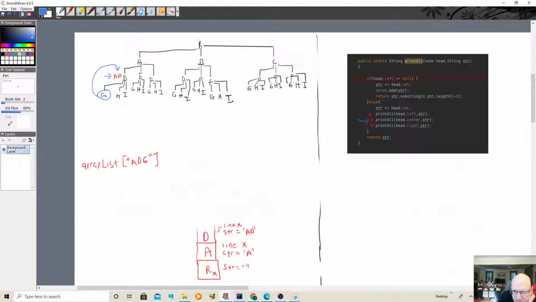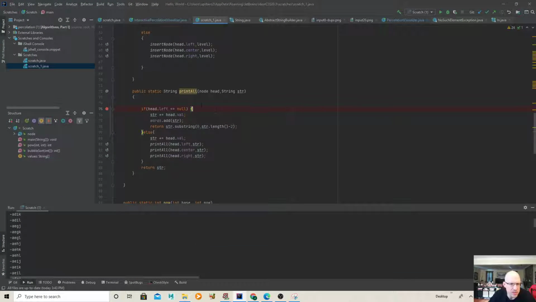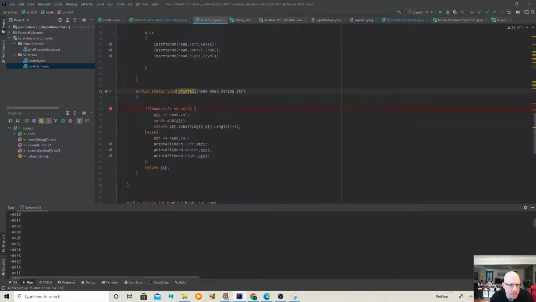You probably could get away with changing this function. Let's see. I'm going to experiment with something real quick. Let's see if I can get away with changing this function. Let's see if I put void, and then I just said return.